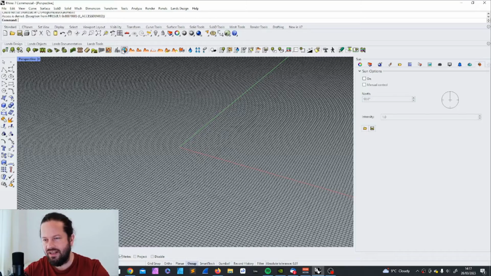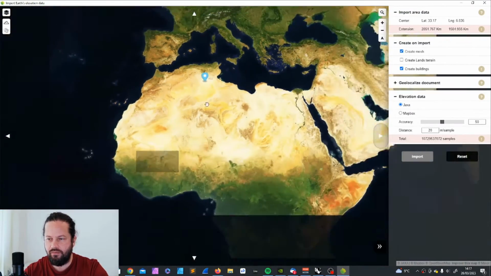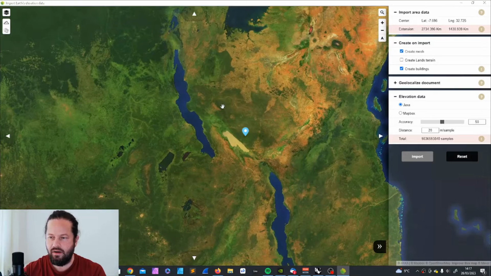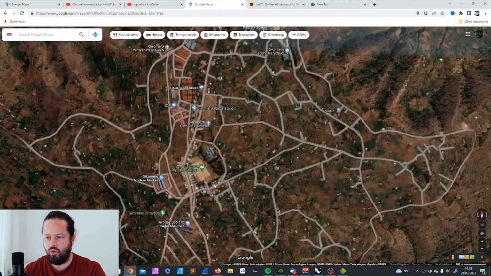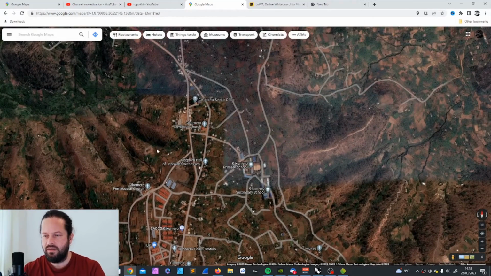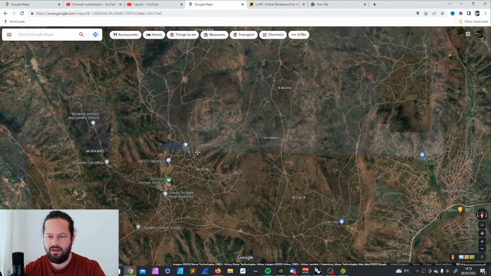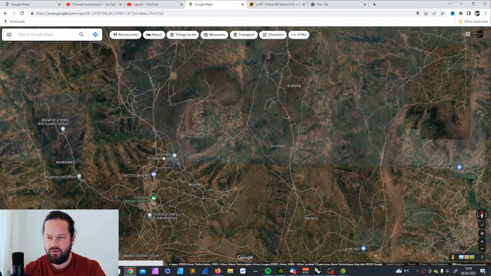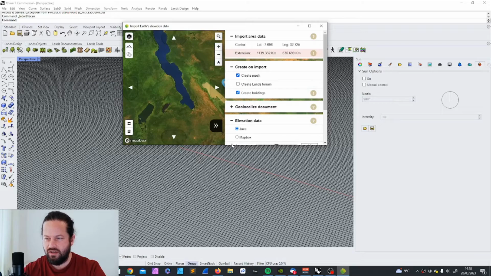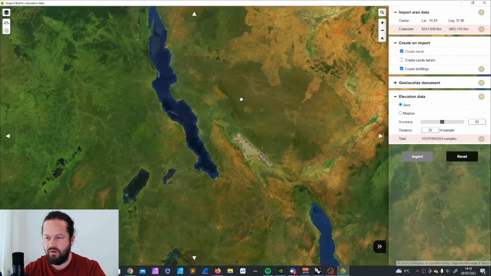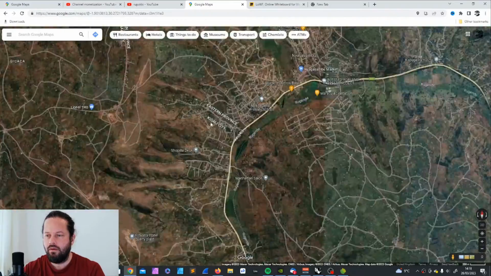I have Lens Design. You don't need that, but it's a very cool tool where I can download maps and 3D model from the internet. Rwanda is somewhere here. I have my Google Maps open. The location of the project is in Kikomero, and I'm not telling you more, really. It's here somewhere, and that's roughly the location we want to analyze. There's quite a bit of topography, so that might have an influence, but this is the area where we want to look at. In order to find that, we need to see where is the location. What's really great in Lens Design is that you can download the topography with the actual satellite image. Just need to find it.